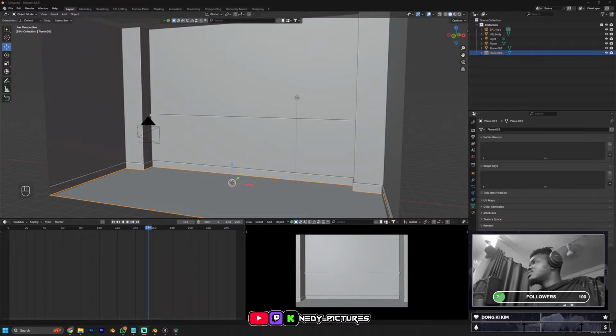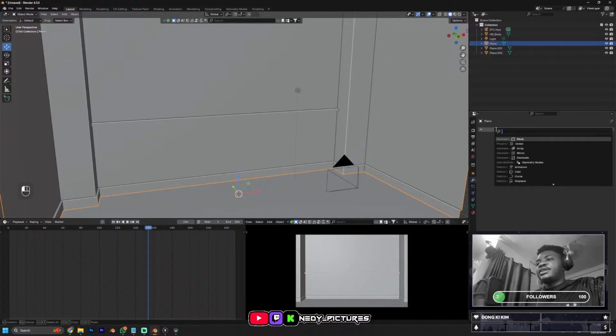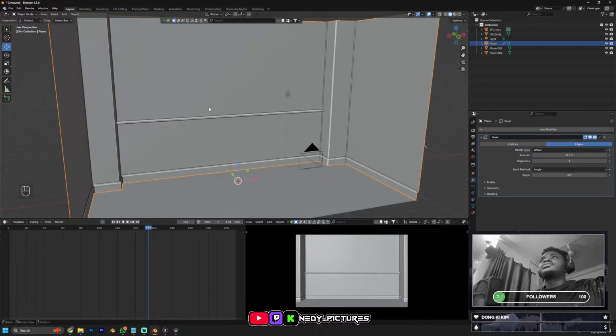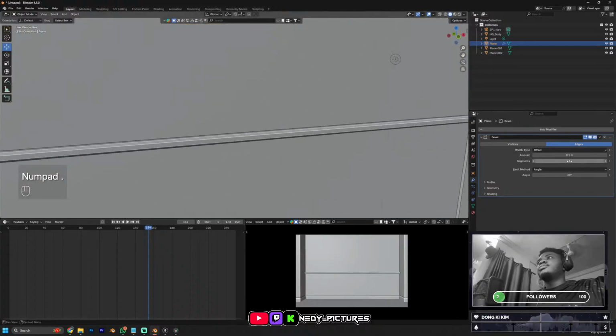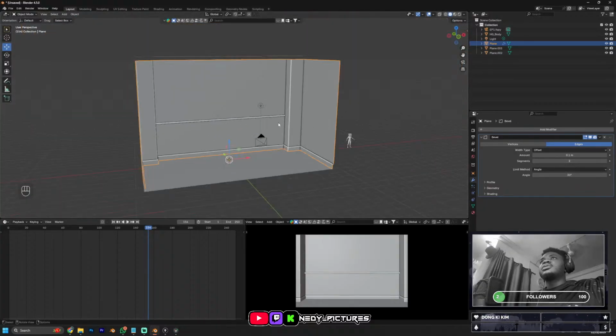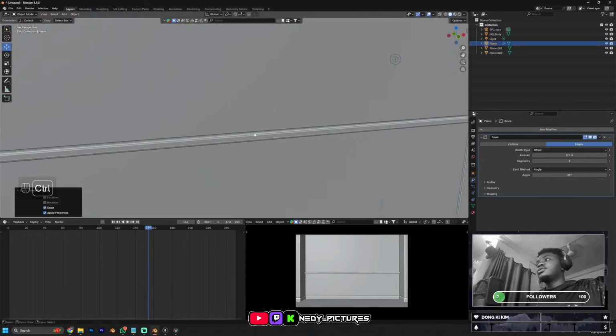Looks like my music is too loud. So right now I'm going to throw in a bevel modifier here quickly. So let's do bevel. Then let's get close and see what the bevel is doing. Quickly, I'm going to apply scale. Very important. Then also always remember to save your Blender scene, because anything can happen at any time.